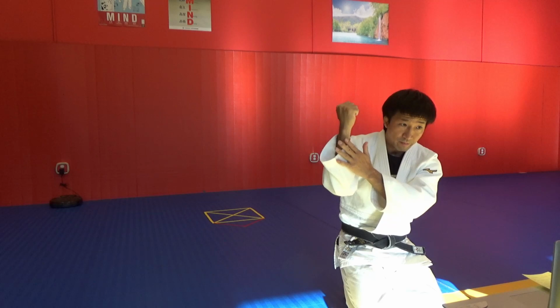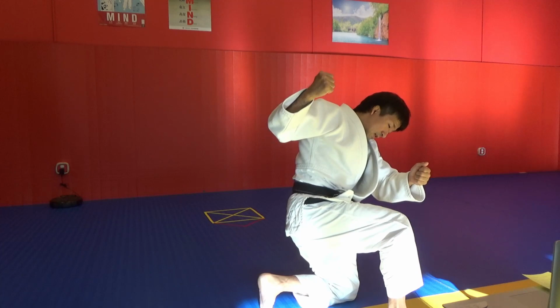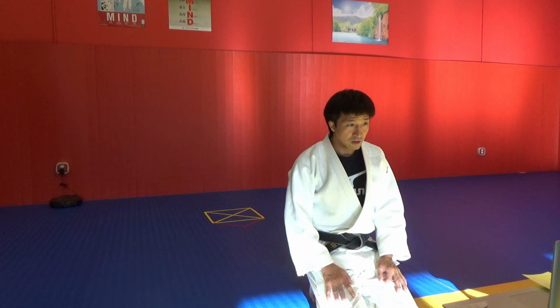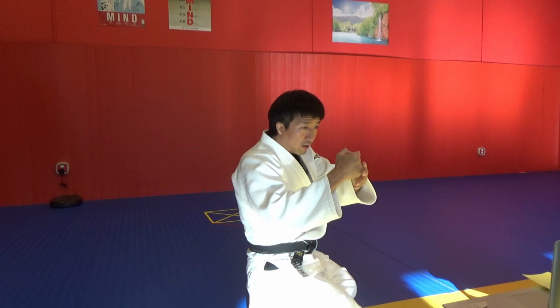Another way is to use your fist. I sweep and push them down with my fist like this. So there are two ways. I use both, depending on the situation. You can use the forearm to push the body down as you finish, or you can use only the fist to push the body down like this.